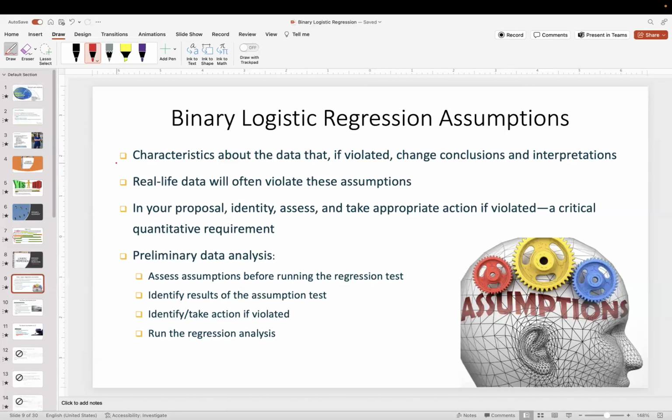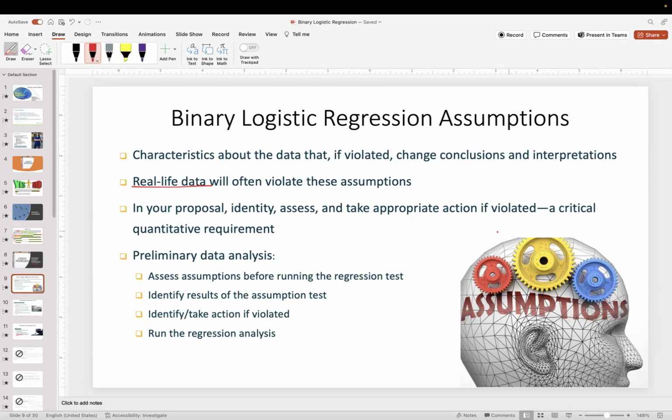But first of all, in real life data, these assumptions will be violated. Many students conducting research will say, oh my gosh, my assumptions are violated. Do I have to go back and recollect data? No, you're not going to recollect data until you get that ideal data set, because that never happens. It won't happen. But you'll have to tell the reader about those assumptions. What are they? How are they to be interpreted? What impact do they have on your data? That's your task with assumptions, okay?